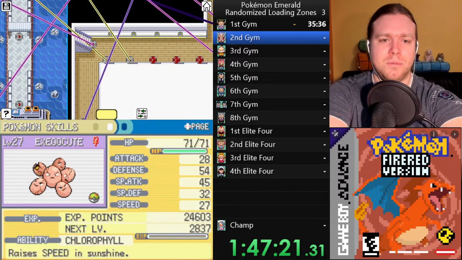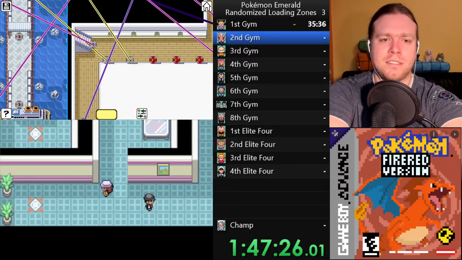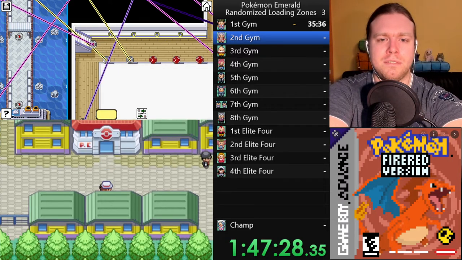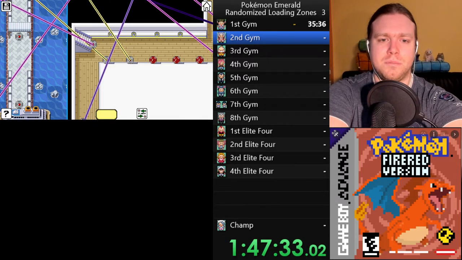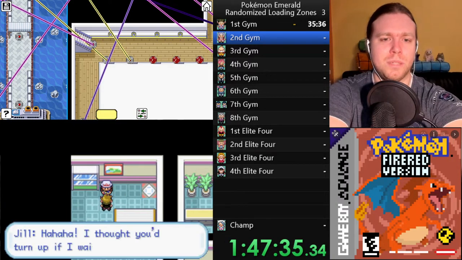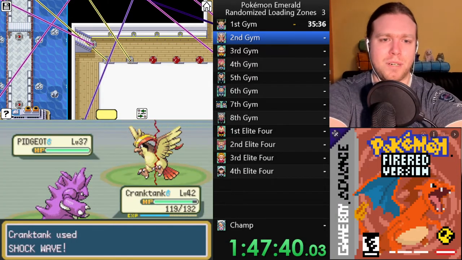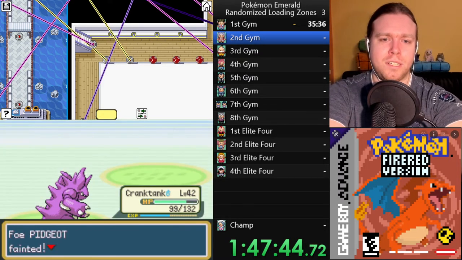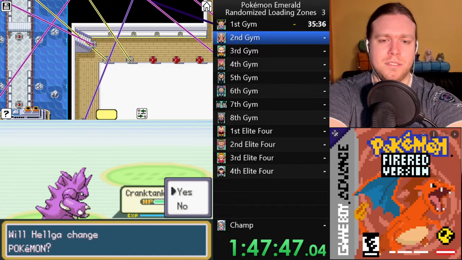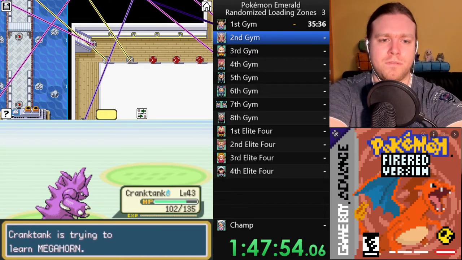So let's see. What about this? It has confusion. That is good. And it has stun spore. I'm probably gonna try to stun his last Pokemon, which will probably again be... Wow. Venusaur. Okay, so yes, Alakazam with Horn Attack is okay. Okay, we got one turn.